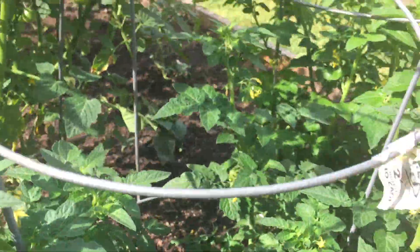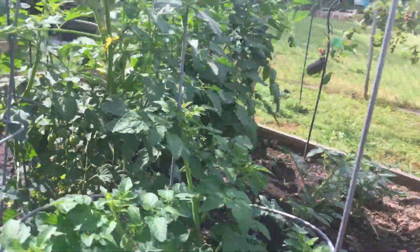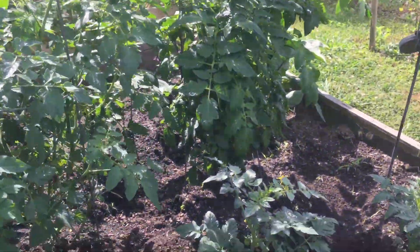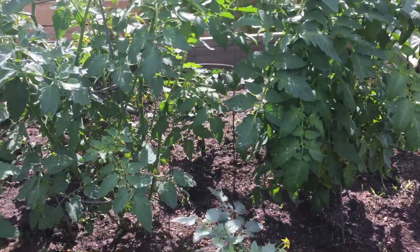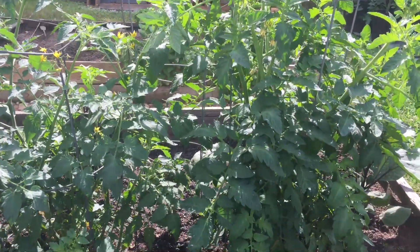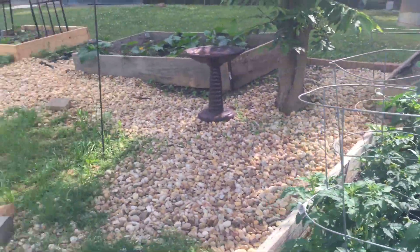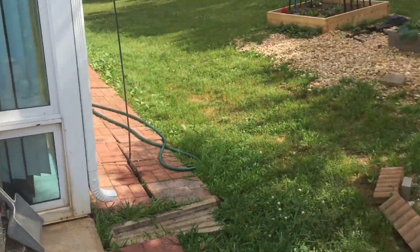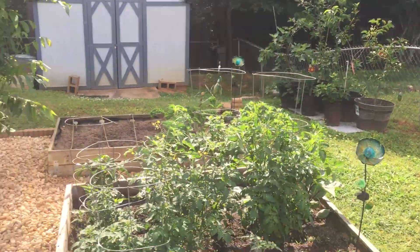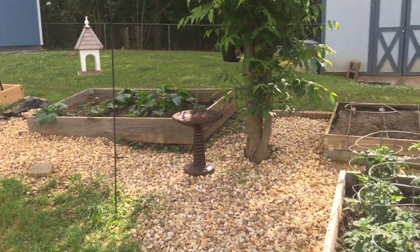And these are little tiny tomatoes. I grew mainly small tomatoes this year just for eating, because I still have canned tomatoes to use in my tomato paste. And guys, that is the whole look of the garden. See? I just used some of my yard space — not a lot. But you can grow a lot.